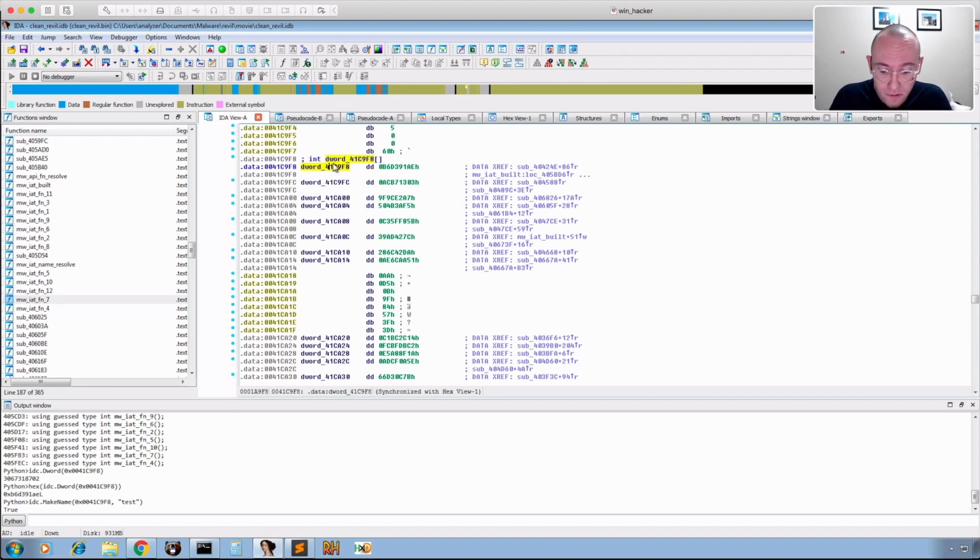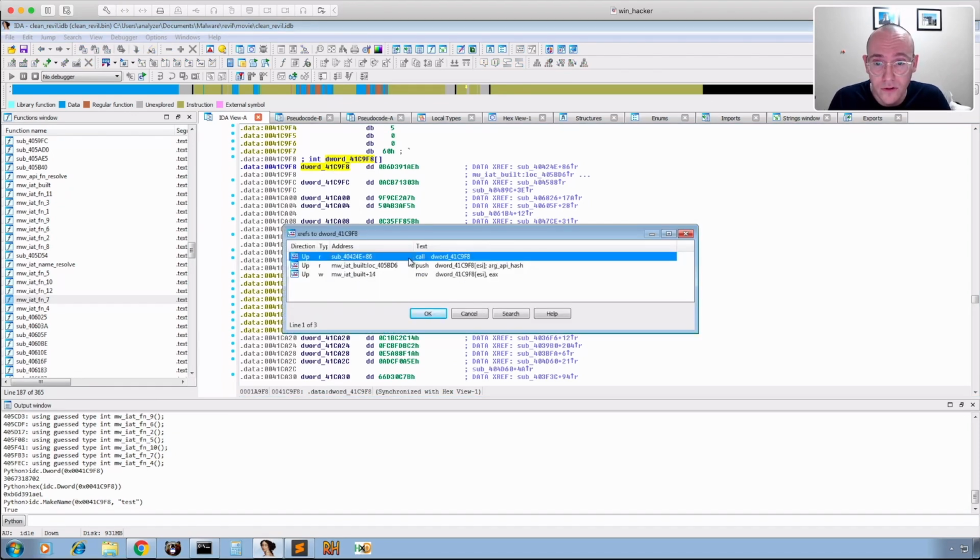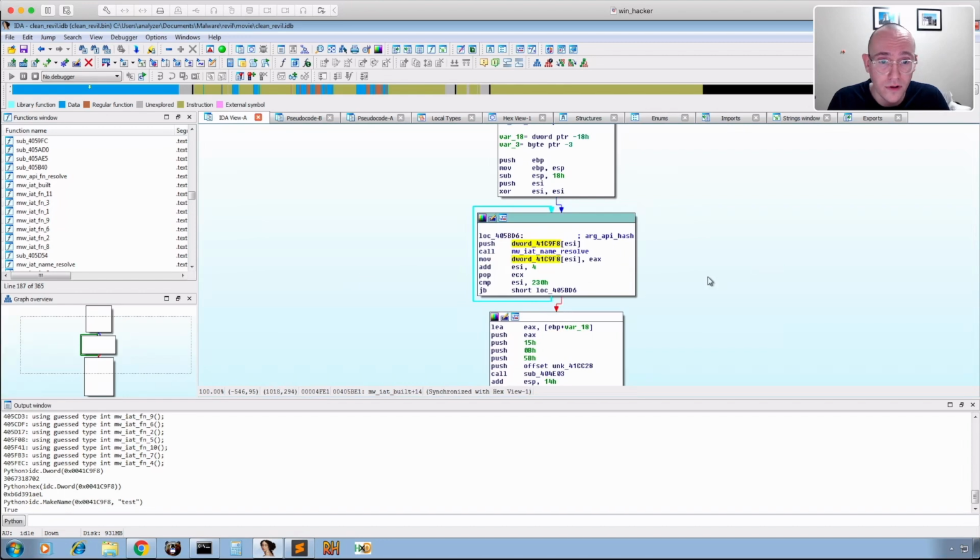So let's do an xref into the IAT build function that, again, we analyzed in the last video. And we can see the way they do it is they loop through, so that's the pointer to the table of hashes. They loop through one hash at a time. So here's our loop, and they skip 4 bytes. So they're doing D words. D words are 4 bytes.